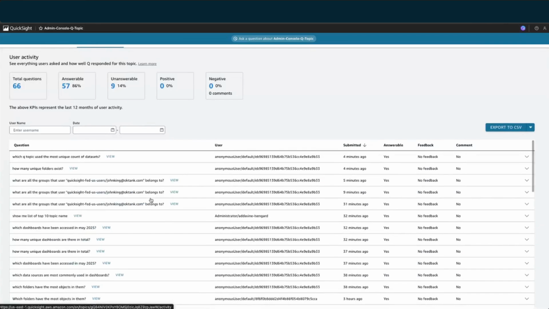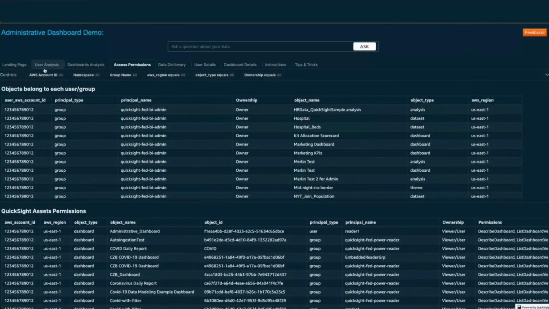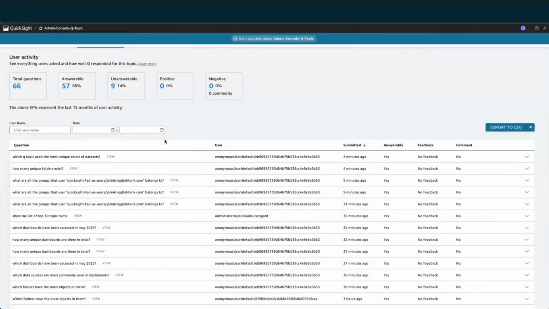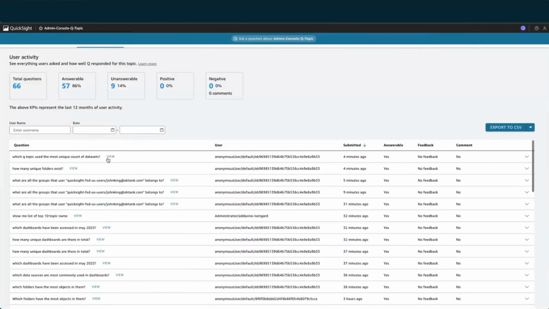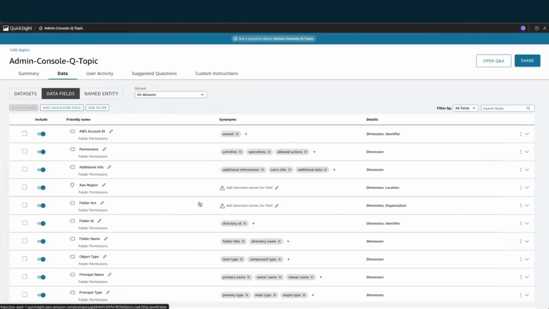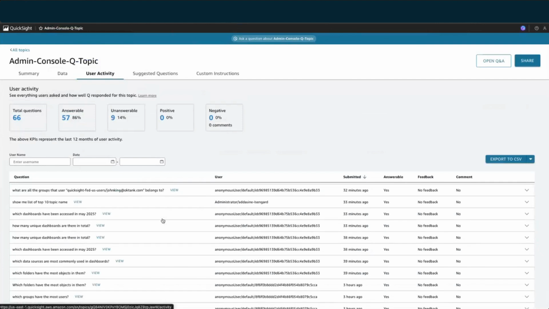If you find that questions are being asked very frequently by certain users, then maybe it makes sense for you to actually update the dashboard visuals and perhaps include a summary so that your users can have access to that data that they ask questions about very often. Or maybe it makes sense for you to review this and understand, are synonyms being used commonly in your organization that you're not currently accounting for in your data layer here when you actually add the synonyms. So that user activity sheet is very, very powerful when it comes to actually understanding the effectiveness of the Q&A experience and tailoring it accordingly.